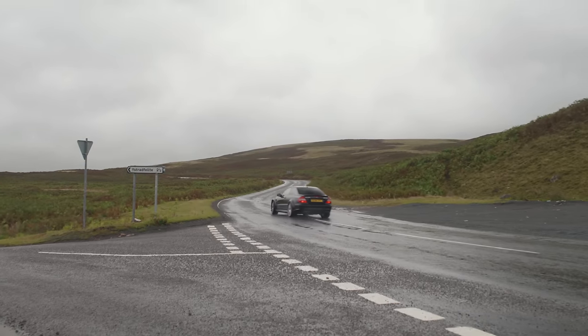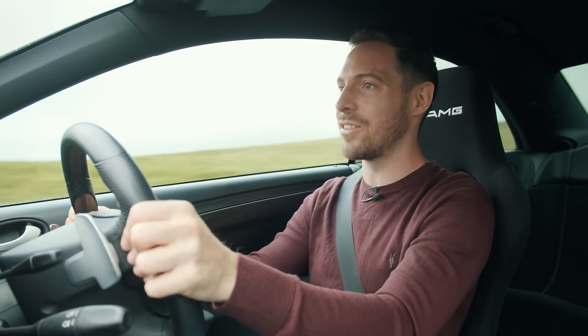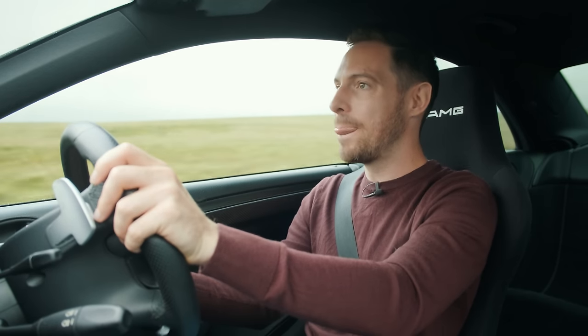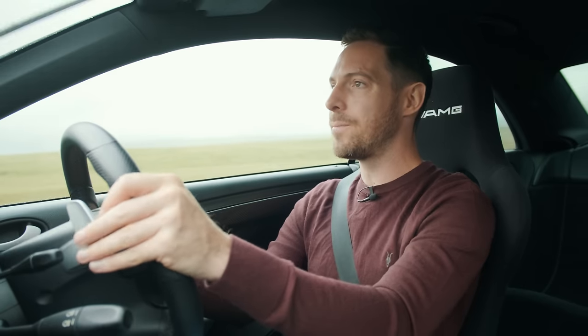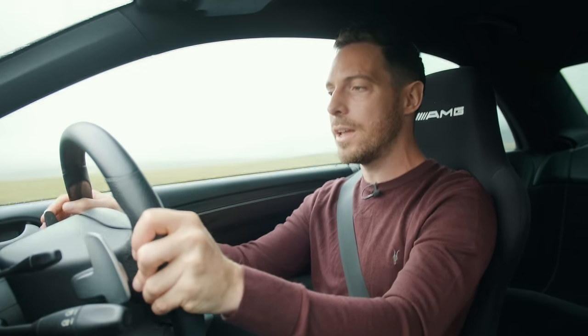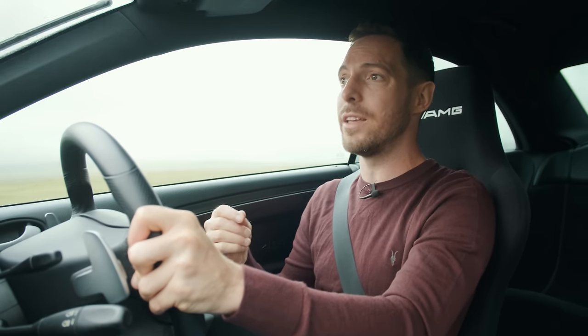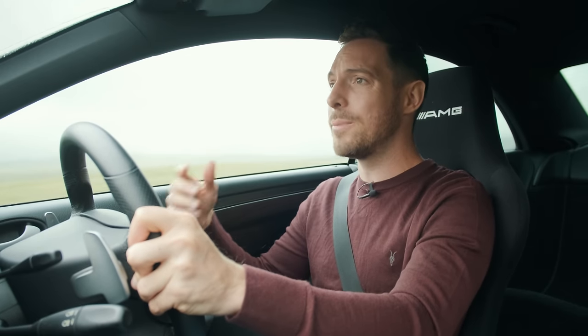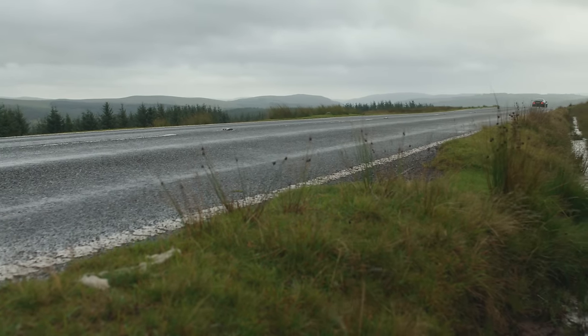This car has a centrepiece, and it is without question that 6.2-litre normally aspirated V8. What an engine it is — gorgeous. It's the same 6.2 V8 that AMG used in E63s and C63s and all sorts of other cars. I adore this engine. It's strong, it's got bundles of torque, such a good midrange, but then it spins beyond 7,000 RPM and it sounds fantastic. It's not overdone — not comically loud. There are no contrived pops and bangs. What I like about it is that you feel like you're hearing the engine as much as you're hearing the exhaust note. It's so good to listen to, not unnecessarily loud. It's cultured, refined, civilised, but there's a proper V8 rumble to it.